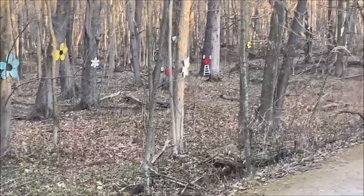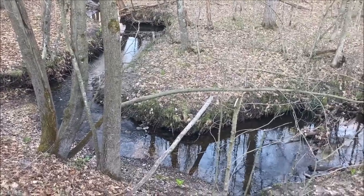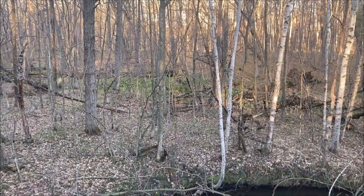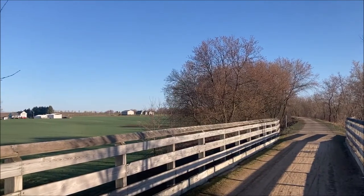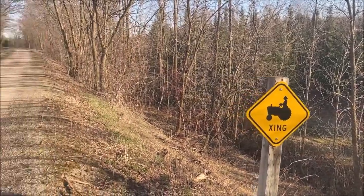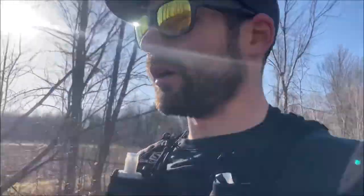Nice little addition to the forest here — our friendly gnomes live in these trees. About nine miles in, just gonna push it to 10 and end up doing a 20 today. Just kind of in a flow state and feeling good, so might as well take advantage of it. I do have about 11 miles tomorrow if I do 20 today, but no issue — undecided where I'll run tomorrow, maybe on the trail or on the roads. We'll see how the legs feel later tonight.